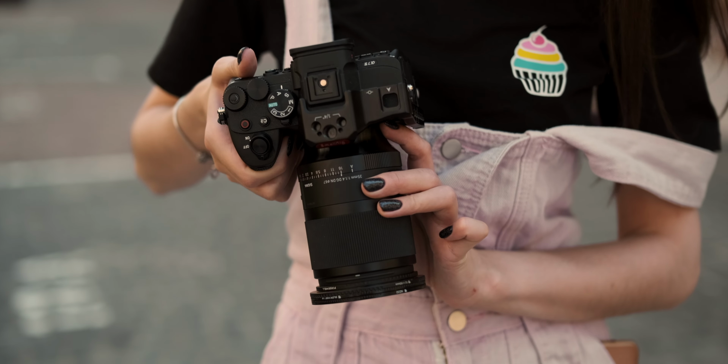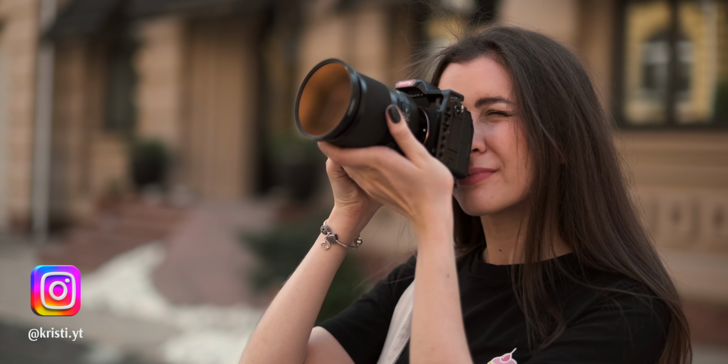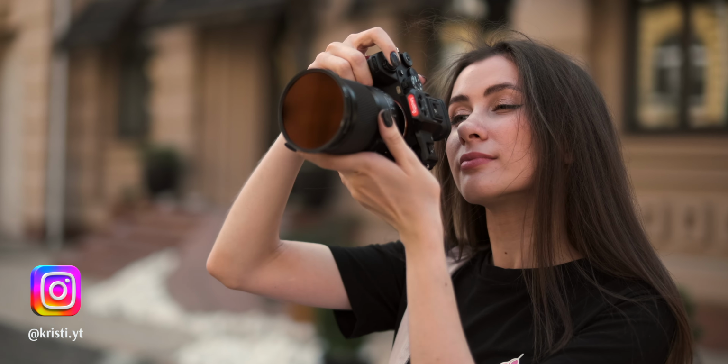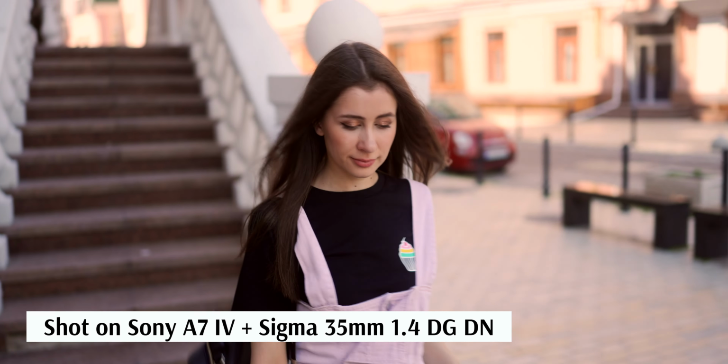The focus drive has also changed. The old version had a mechanical drive, and now it's purely electronically driven, like on all modern mirrorless lenses. It has a stepper autofocus motor, but it works quickly. There is a common misconception that linear motors are faster and stepper motors are smoother, but in reality it depends on the specific implementation in a particular lens. The technologies themselves are very similar. In this Sigma 35mm, autofocus is fast, smooth and very responsive.